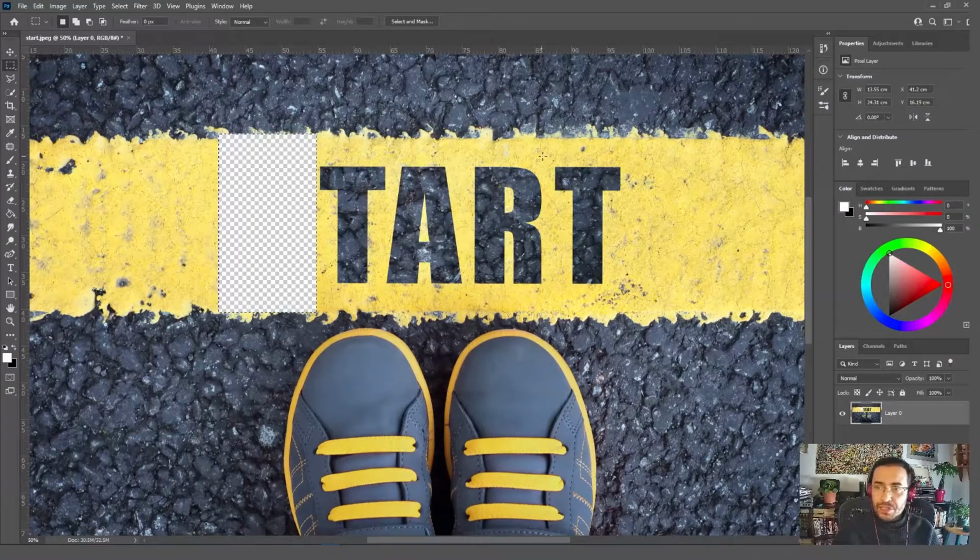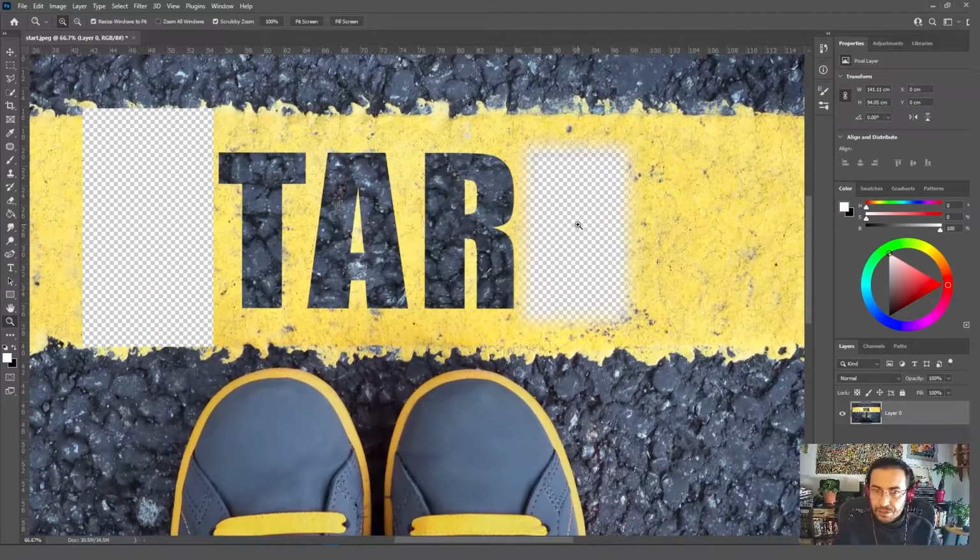Now let's go and select our T here, and rather than 0 in our feather, we'll put, let's say, 20, and let's hit enter. Now that it's at 20, if I come back to my selection here, select my T and hit delete. Now if we zoom closer, you will see the difference.